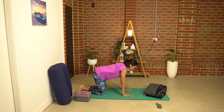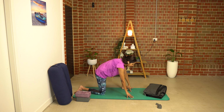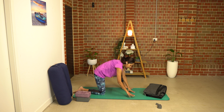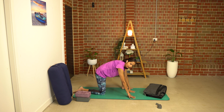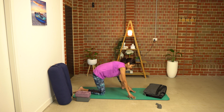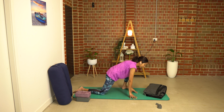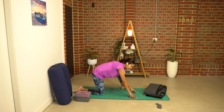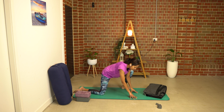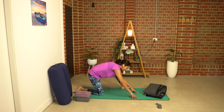Come back to center. From here, spring your left leg to the front. And keep your palms as they are on the mat. And from here, we'll take a few hip flossers. These are so good for just opening the inner thighs. And they also stretch your pelvic floor muscles, give some flexibility to that space. So they are so good.